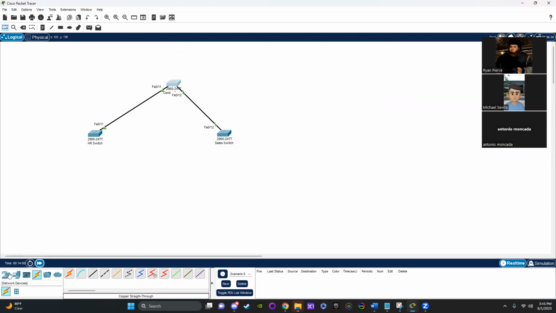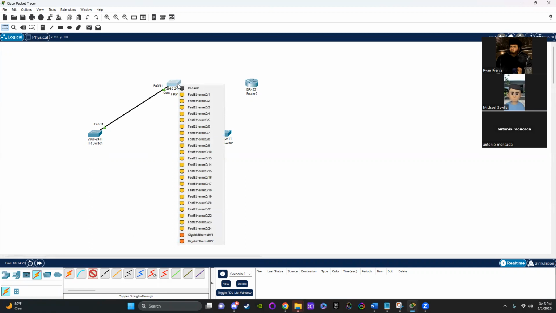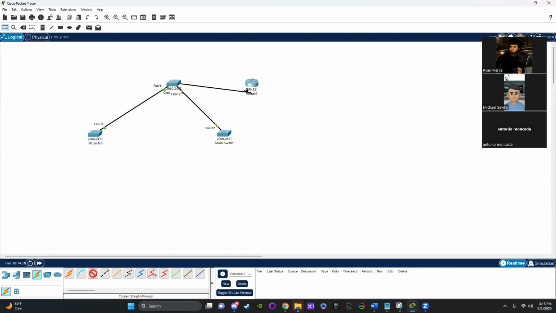So let's just grab that router real quick. The router again is 4331. I'm going to put it right here. Lower. A little bit of a perfectionist. Not too much though, thankfully. And whichever port I want to use, we're going to use the Ethernets up down here because these are for the router. So 1, and this one is, we're going to type in here.